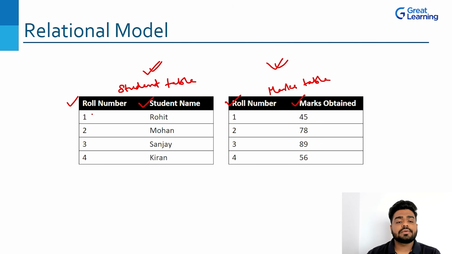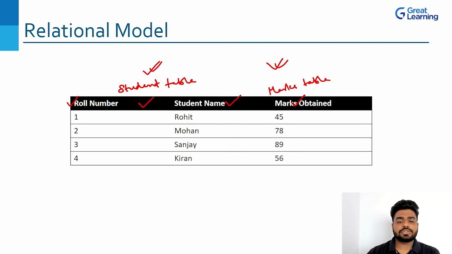The solution of this is very easy. What we have to do is have one particular column which matches in both the tables, and we have this column, roll number, which is matching in both the tables, and we can use this. Now, the table which will appear will look something like this. We have the roll number, we have the student name assigned with that roll number, and we have the marks assigned with that particular roll number itself. So we have this particular table which is a combined table, the resultant table, correct? And this is what is called a relational model. What is a relational model?